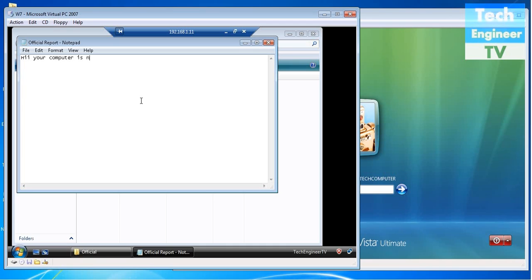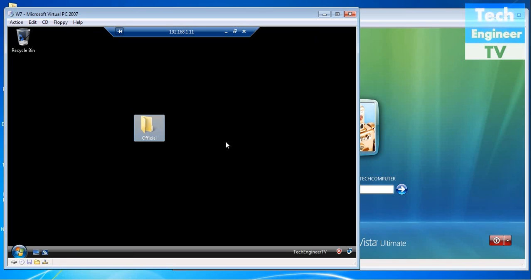The Vista user can only see what is going on; he or she can see but can't do anything. Once they log back in, your connection will be broken. So just create a text document and a folder, and if you want to fix any errors there, you can do it.